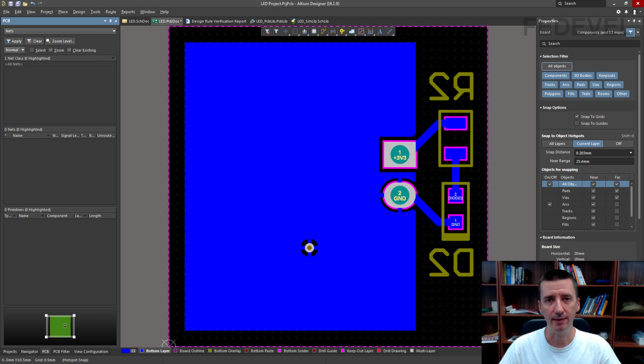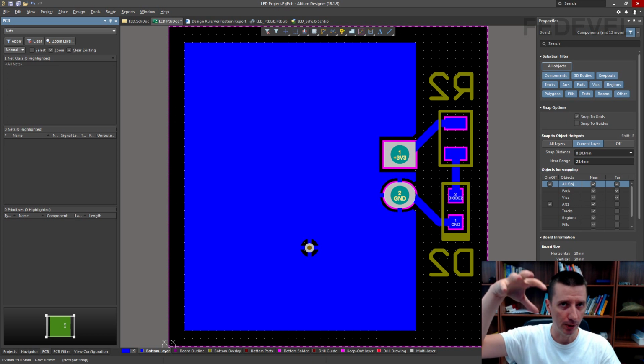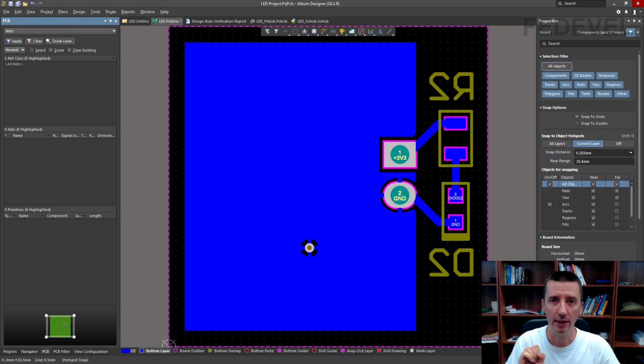To be able to generate professional manufacturing documentation, we need to create two more layers: assembly drawing top and assembly drawing bottom layer. We have already done some work on this assembly drawing layer. Do you remember? When we created footprints, we also created assembly drawing layer, and do you remember what layer we used for this? Mechanical layer number 29. So let's have a look what is on this layer right now.